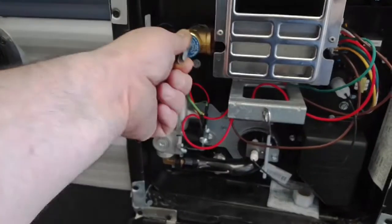Starting right here is your water heater. This is your pressure relief valve here. This will relieve the pressure off the system before you pull your drain cap off.